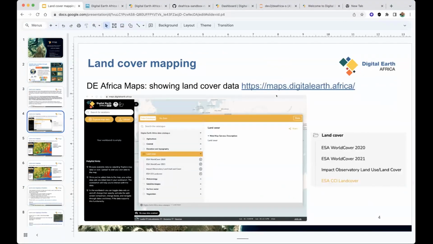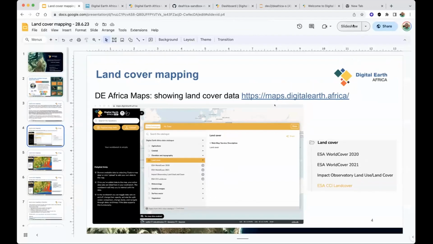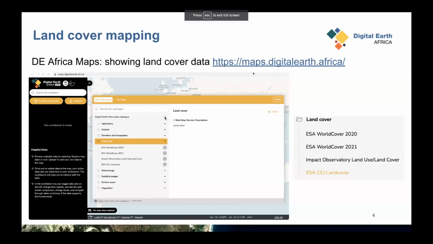You've all looked at our Digital Earth Africa Maps, which also provide you the catalog of what is available. For example, you can see land cover data in that particular tab, and we currently have the ESA WorldCover data, as well as data from ESRI, as well as data from CGLS land cover.